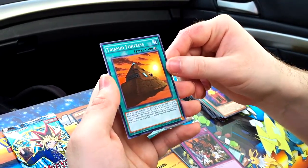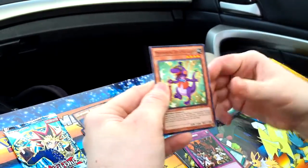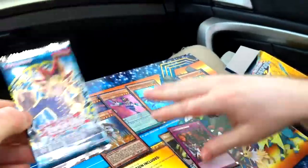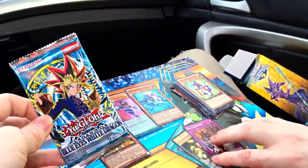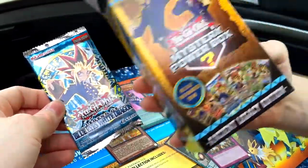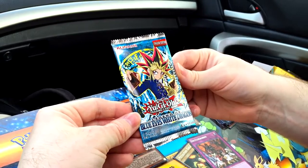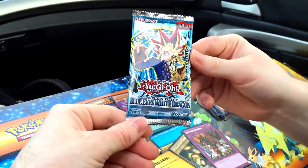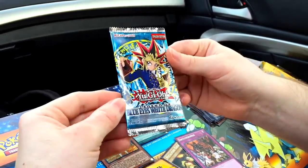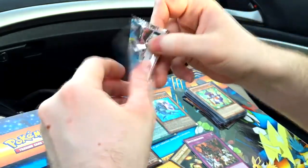Super Hippo Carnival - this is my favorite card. Red Mirror, one star, really cool. Triumid Fortress, that's unique. And then we got a Performapal Butt Eyes. This is the pack you've all been waiting for - I feel like we've had really insane pulls so far, this is probably the best opening of one of these mystery boxes you've ever seen, and we're in a car in the parking lot. Couldn't wait to get home.